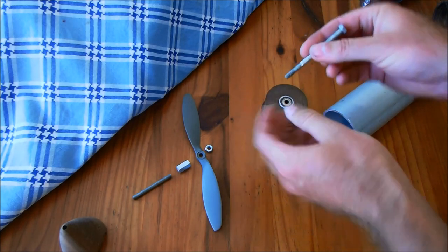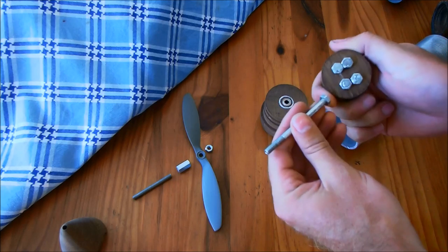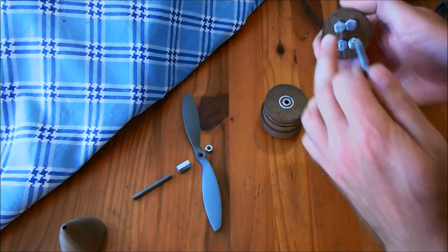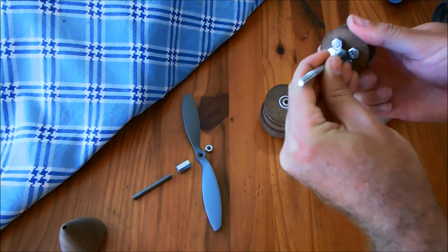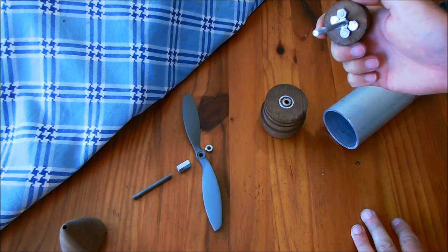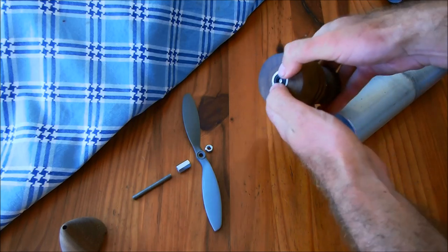Next is my prop shaft. Before I put that through, I just wanted to show you how that connects to my coupling. These are just M6 bolts, threaded two of them, and then two of them from the back with nuts on the front, and that gives me a nice hex shape where my propeller shaft fits in pretty neatly. That goes through my fitting over here.